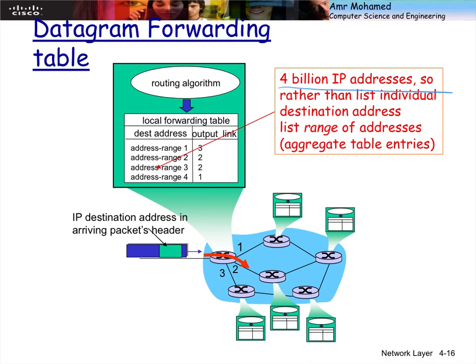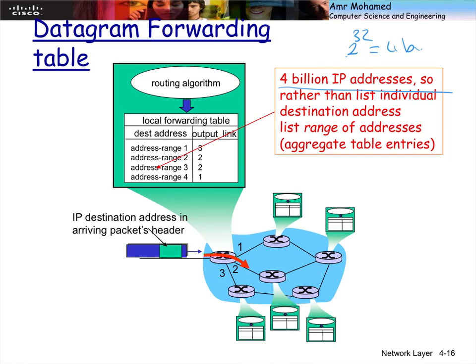Yes, 256. Calculate it yourself. If the maximum number is 256, how many bits do I need to represent 256 as a number? That is log 2 of 256, which is 8. If I have four 8s, that's 32. 2 to the power 32 equals 4 billion. Do you see where it comes from? If I have 32 bits of IP address, I can have a combination of 4 billion IP addresses on the internet.